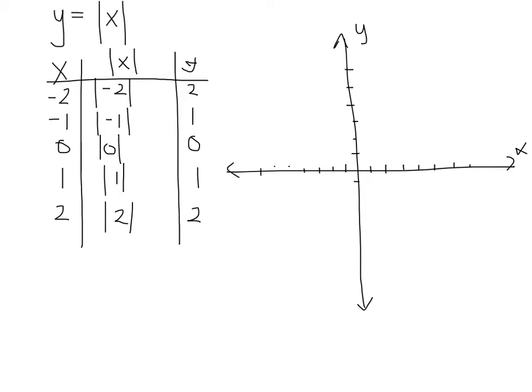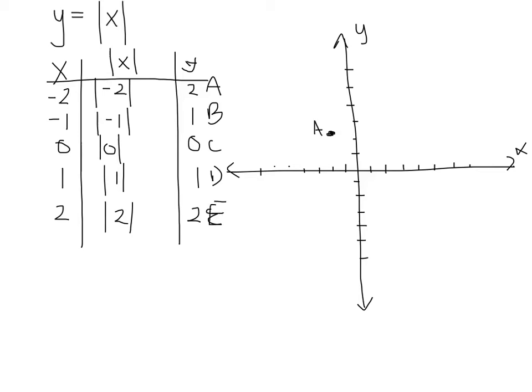You don't even have to have the same distance on the x as you do on the y, so long as you're consistent. Okay, so let's graph the first point, which is negative 2, 2. So it's left 2, up 2. And let's label these with capital letters. So this point's A.